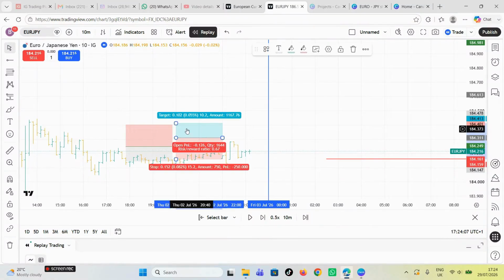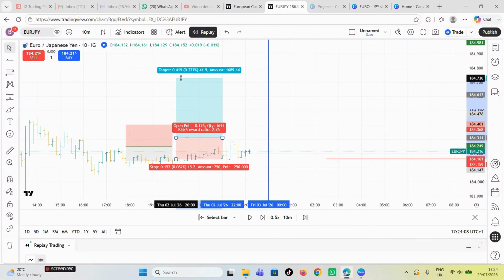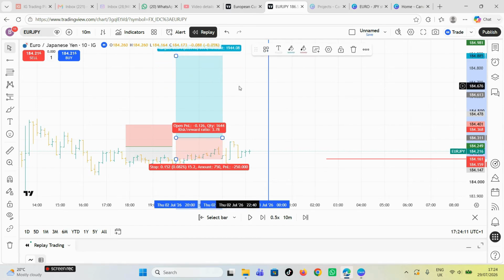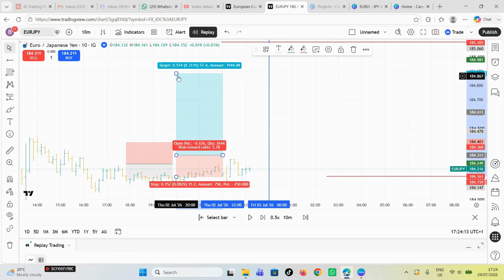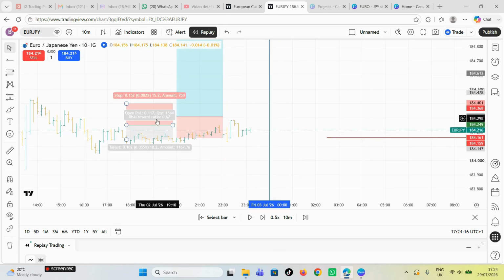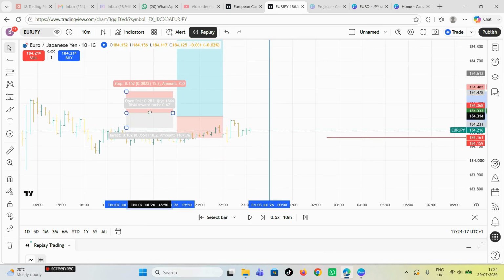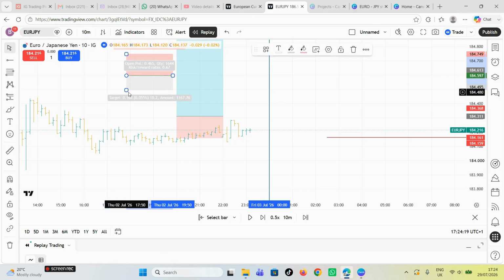Today, we are continuing our live analysis of EUR JPY Strategy Number One. This is day 3, and the chart is set to the 10-minute time frame. The purpose of this session is not only to look for profit, but also to see how the strategy performs when the market becomes difficult and unpredictable.